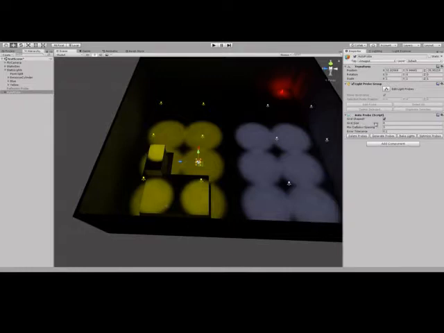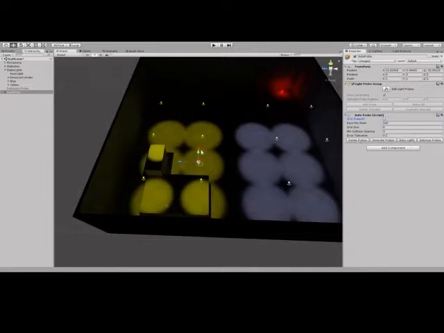The grid size is how far apart the points are. You can make it either grid shaped or not grid shaped. I actually prefer it not grid shaped, it's a little bit more organic. But if it's grid shaped, it's really fast to create the points. If it's not grid shaped, it does a better job of exploring. But basically you can do both. You can do one and then do the other. And if you want, you can manually place some light probe points. That's totally fine. It doesn't delete anything unless you click the delete button.